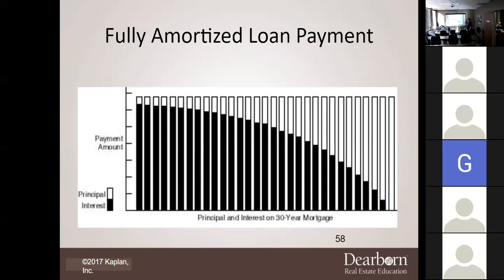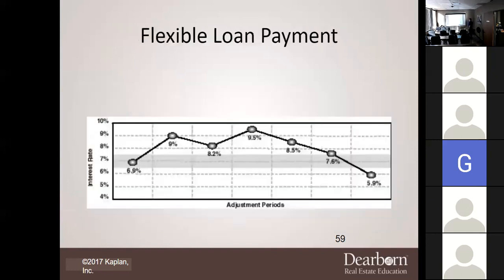Let's put it this way: we apply very, very little to principal here, and we pay a lot of interest, and then we'll start going to our principal. Okay? So again, this shows you how they break it down. This right here provides you a flexible loan payment. Now the thing about flexible loan payments is guess what? It's like that interest-only type thing. Because you are in a flexible payment, your interest rates get to go up and down, up and down. So you never know what your interest rate's going to be.